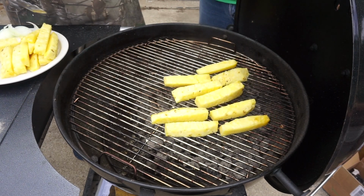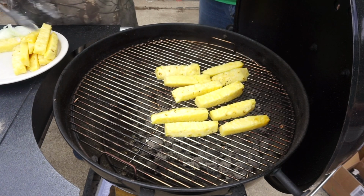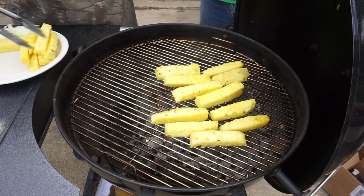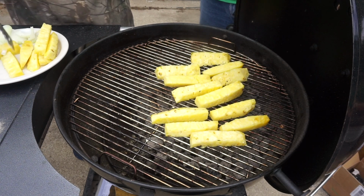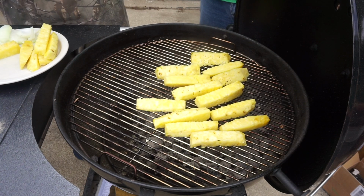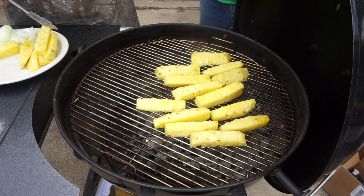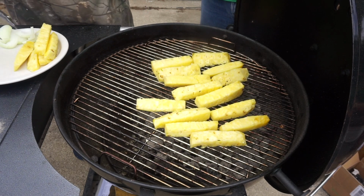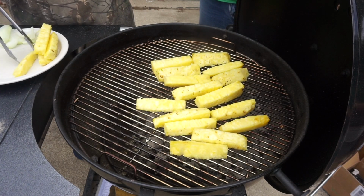You can do the same thing with peaches. You can cut the peach in half, pit it, lay it face down, and give it a good sear. And once again, it just brings out the juices. Most fruits you can grill like this. Oddly enough, you can actually even do bananas like this, but it's recommended you leave them in the skin itself. Take your knife and put a slight slit down it and leave them in the skin. And then you can make yourself actually a grilled banana split.